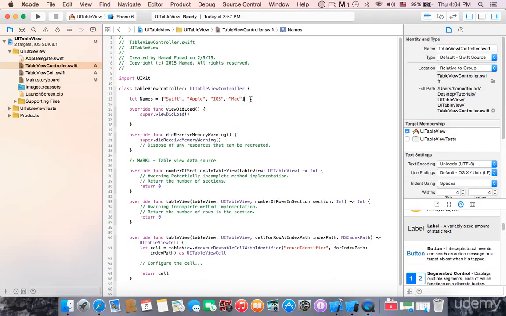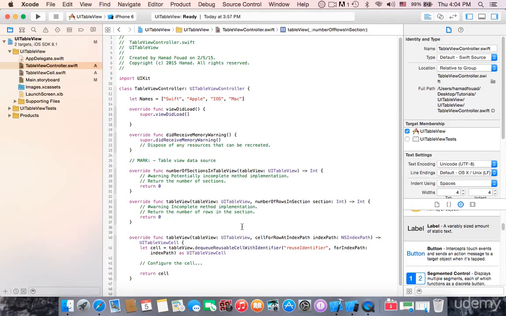This array, we will count the number of elements inside this array, and return this number inside the number of rows. So we know that the cell at index 0 has Swift. The cell at index 1 will be Apple, and so on.